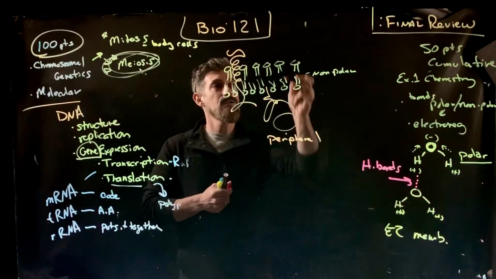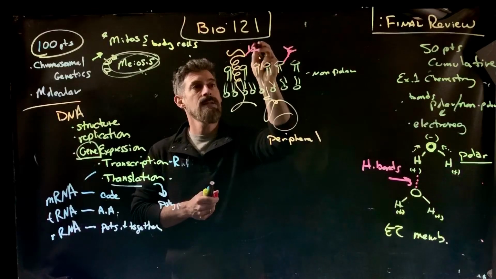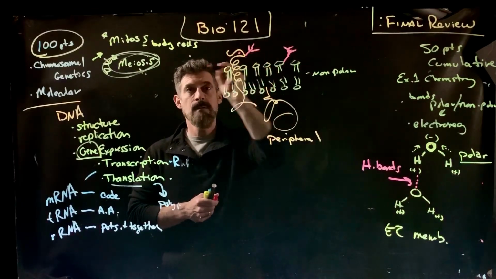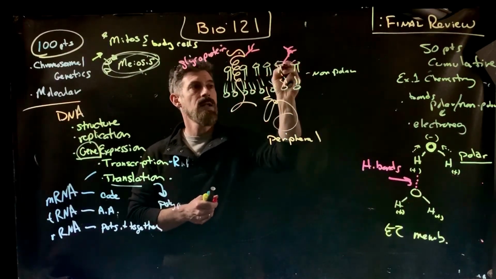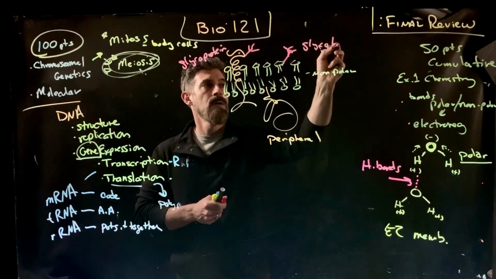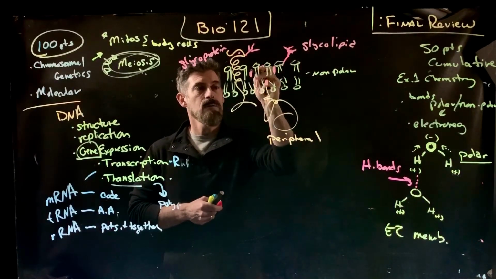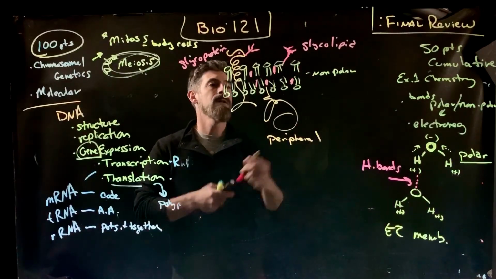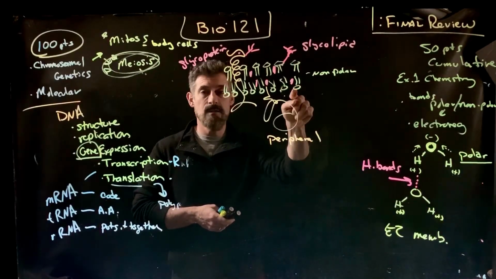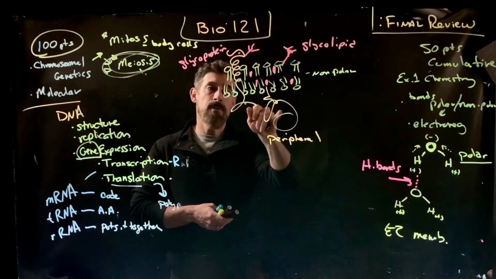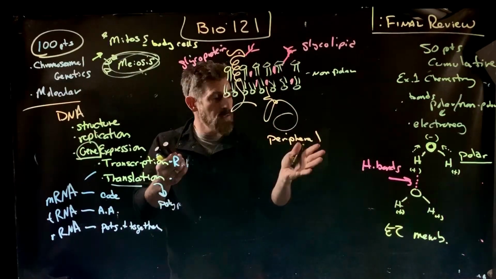The sugars attach just to the outside of the cell. So the sugars might attach directly to the phospholipids. The sugars might attach to the proteins. Sugar protein, glycoprotein. Sugar lipid, glycolipid. Okay? And then we also have cholesterol that's stuck in there. So a little bit about the fluidity the cholesterol establishes and buffers for our membrane. So we have phospholipids and cholesterol. We have transmembrane and peripheral proteins, and the glycolipids, glycoproteins. Okay, so make sure you kind of do that.